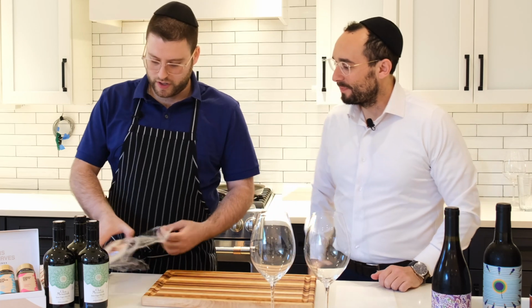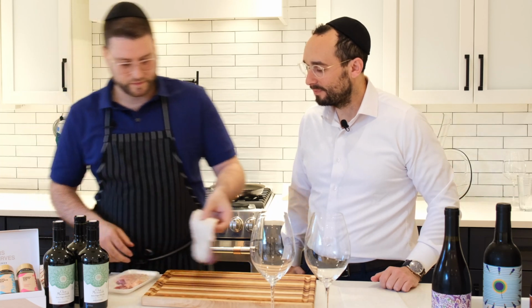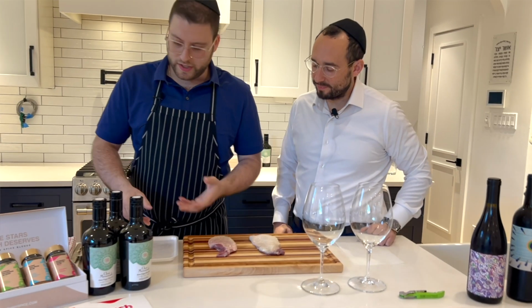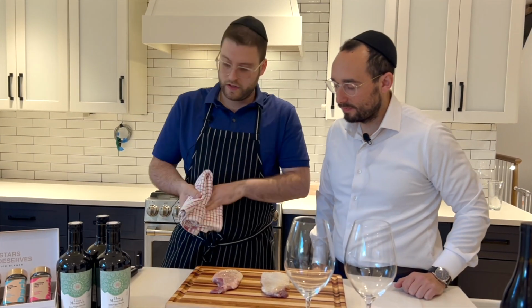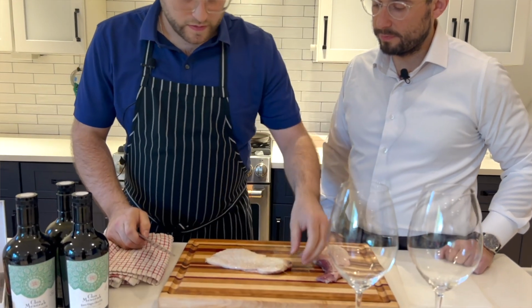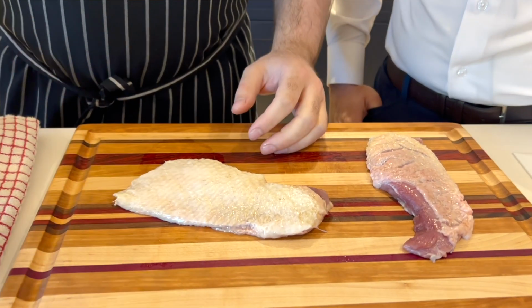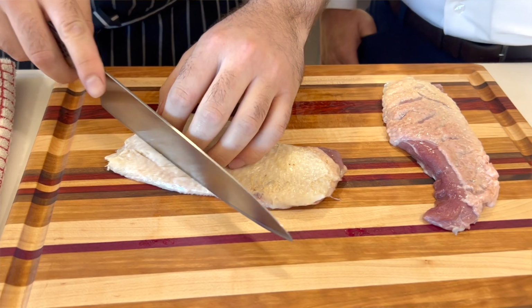So, starting off, we got our duck breasts. Now, duck breast is really fatty. There's a lot of fats. So what's going to happen here is, we'll take our knife. As you can see, this is just natural fats rendering. And we want to score the skin, but we don't want to cut into the duck.